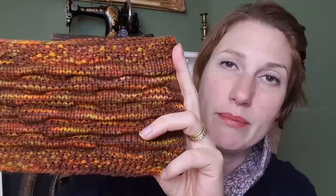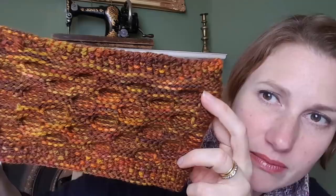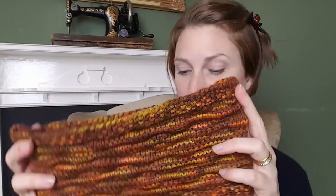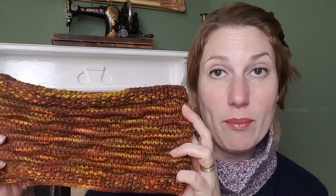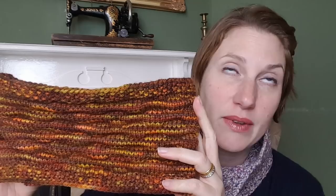I'll give you a sneaky peek of the inside because the insides are always interesting too. On the inside, it makes this lovely honeycomb pattern. I don't know if you can quite see that. Anyway, this is option A. It's a fairly short height cowl, and I had about 17 grams left over from a 100 gram skein. This is knitted in the round, all in one piece. It's one continuous knit. And if you haven't tried pleat stitch before, it's a very basic stitch. It's basically stocking stitch, and then every now and again you do the pleat stitch, which isn't difficult at all.